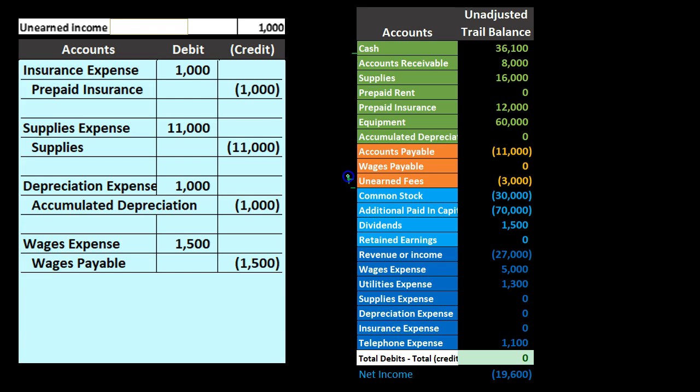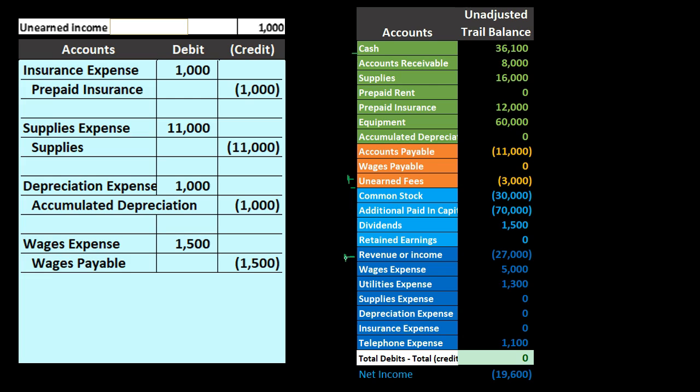Now, if it's a book problem, they'll often tell us that in the question. They'll be saying, we're dealing with unearned revenue. And because they're going to tell us what it is at a specific point in time, even if we don't know what unearned revenue is, we can find that. Then there's going to be an income statement account down here related to unearned revenue. Now, if we go through these, none of them really make sense except for revenue. And that one is a little bit tricky because we might think, well, it's the second word, so we might not really recognize it as easily as some of the other ones where it basically says exactly what it is, like supplies or insurance or something like that. So revenue is the other side of this.